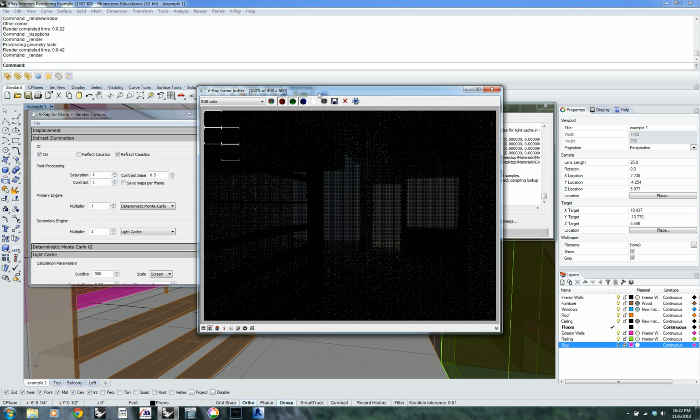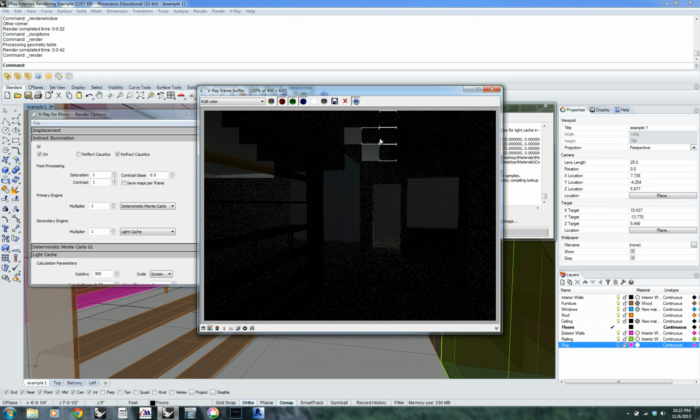Because DMCI just takes a little bit longer. It's a slower process, but the final result tends to be a lot better. I'm going to show you another trick here. You can click on this button, track mouse while rendering. If you want to look at just one particular area of a render first, you can move the mouse to that area and it'll render that first.